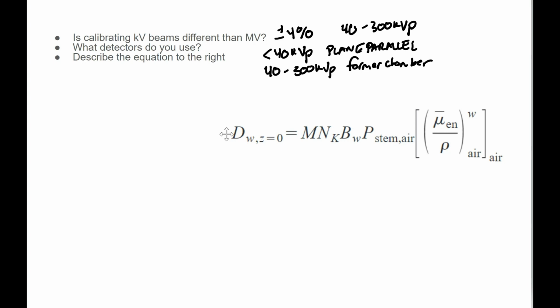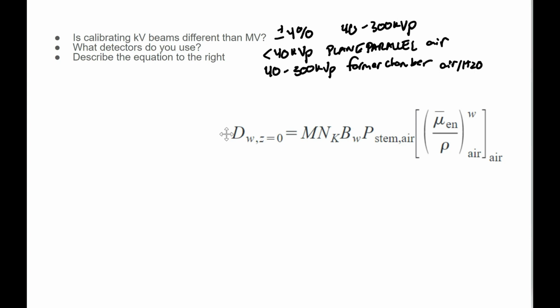The 40 to 100 kVp range is really our superficial X-rays, and we take these measurements often in air. For 100 to 300 kVp, we are normally measuring in millimeters of copper for the half value layer. We can use a Farmer chamber, and you can do that in air or water. If you have less than 40, you really need to do air. Less than 300, potentially you could do in water.